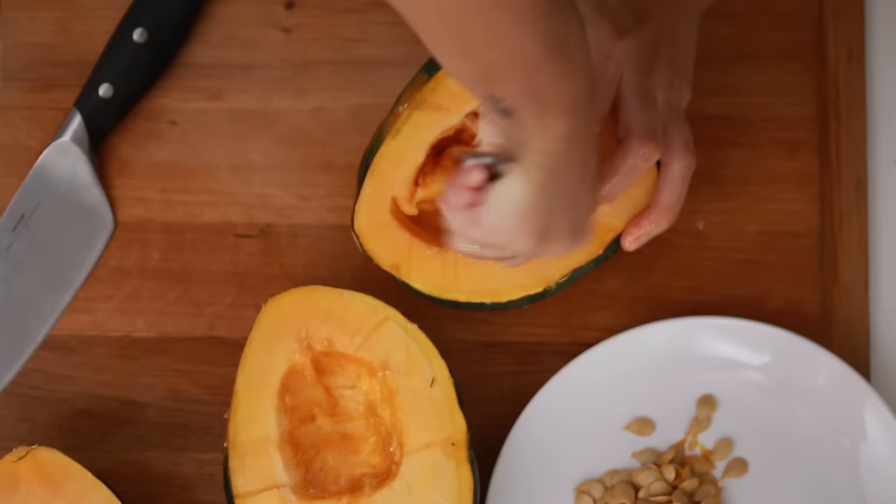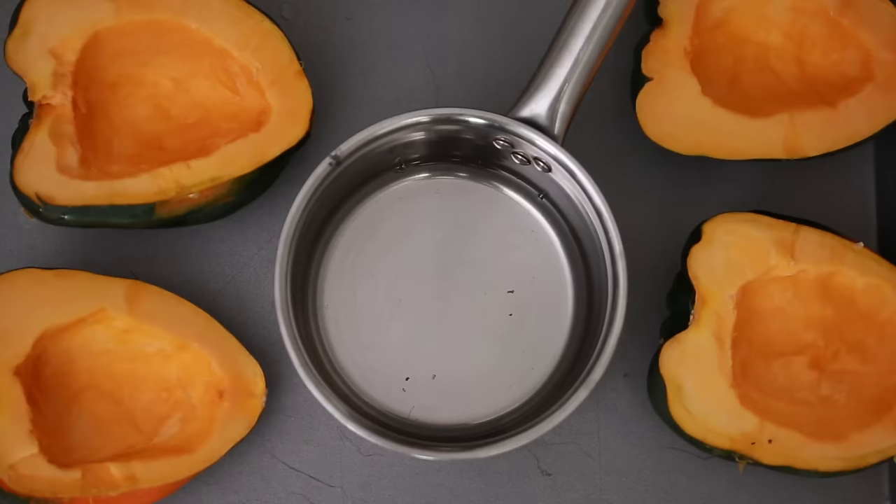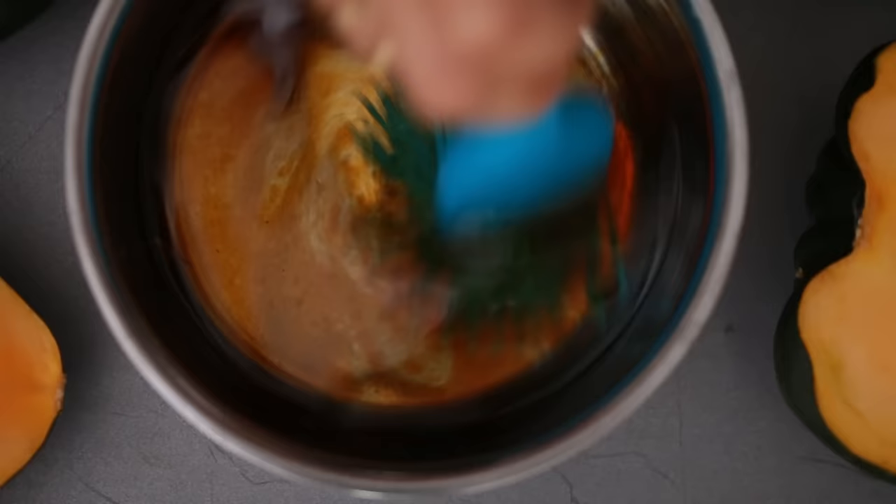When you're scooping out the inside, just scrape a little further so you can make a bit more room for the stuffing that we're gonna include. You get room for stuffing and you get a lot of squash. You can use melted coconut oil, olive oil, or vegan butter, and then you're gonna add maple syrup. This is gonna be the coating and the seasoning for the squash, as well as the seeds.